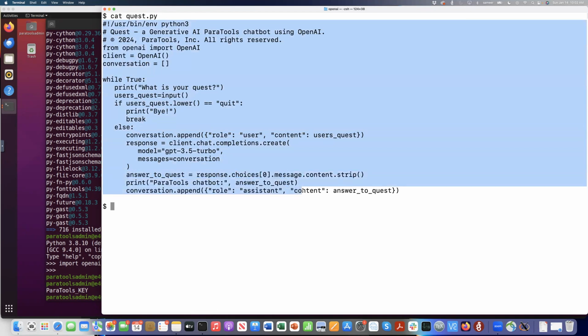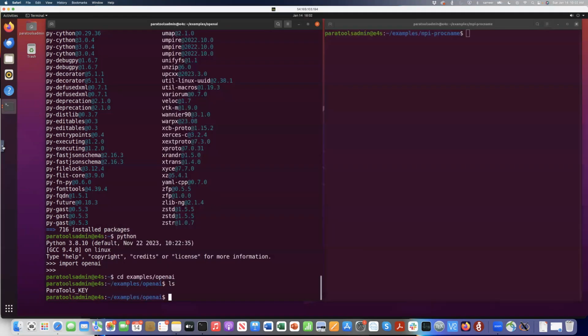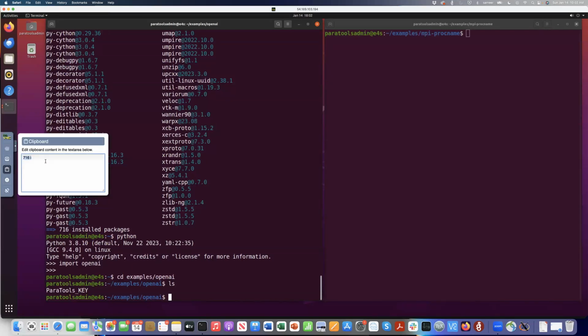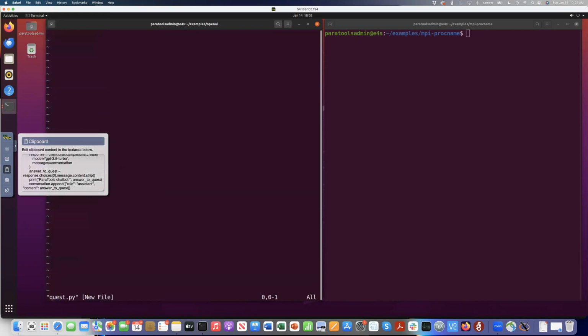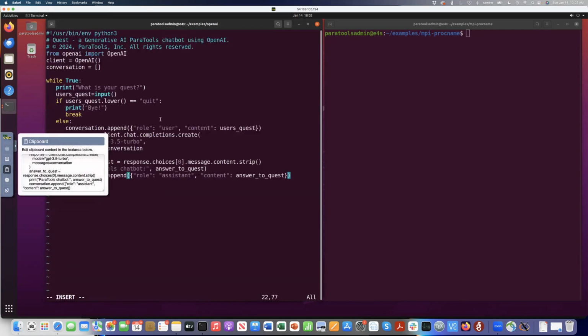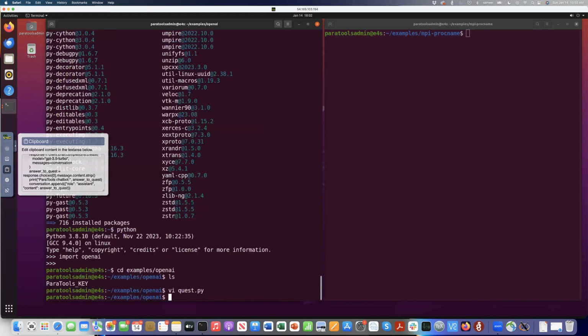To do that, I will use Command C, and I'll open up this, and let me just paste over here. And if I open up a file, I can just paste this.